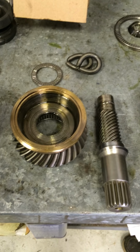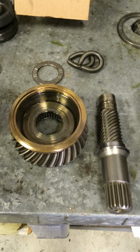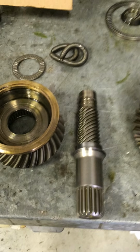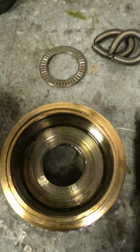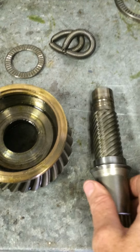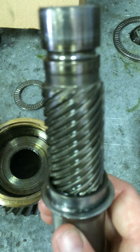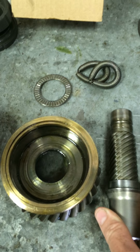Gonna try and give you the best explanation I can of this so you have all the information for the other dealer. You had 3 points of failure. One being the clutch, the second being the lower gear where it's worn inside from where the clutch rides, and the third is on the shaft where the shoulder sits, the galling that's in there, which is right here, and also the chip that is in that because of this as well.